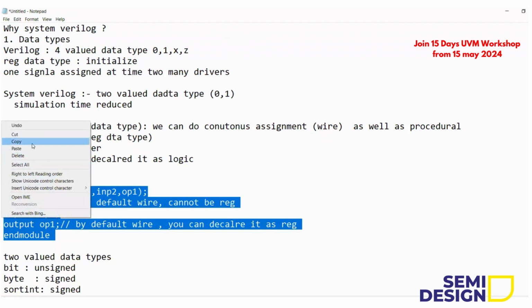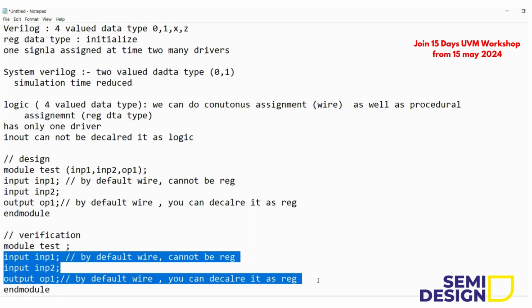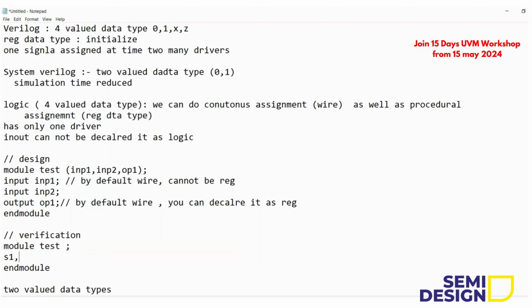Again, we have our intention on the verification part, because we will be working with verification. I have here 3 signals: signal1, signal2, and signal3. Now here I have done the instantiation. Test is my DUT. So here I have connected signal1, signal2, signal3. By default signal3 will be connected to output1, signal2 to input2, and signal1 to input1. Now the question is which data type I should declare them. I cannot declare them input and output because my testbench doesn't have any port. So what should I declare them, reg or wire?